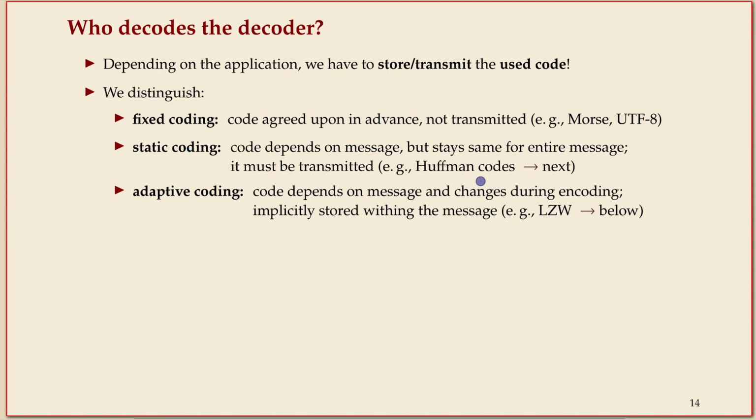We'll see an example next time. You basically first send the encoding and then the coded text using that encoding. And the last option is don't even have a fixed code. That doesn't work with our character encoding so well, but you can do it with adaptive Huffman encoding as an aside. Here the idea is that you build up the code along the way, and you don't actually have to tell it up front. The decoder just retraces your steps and will always arrive at the same point in between.